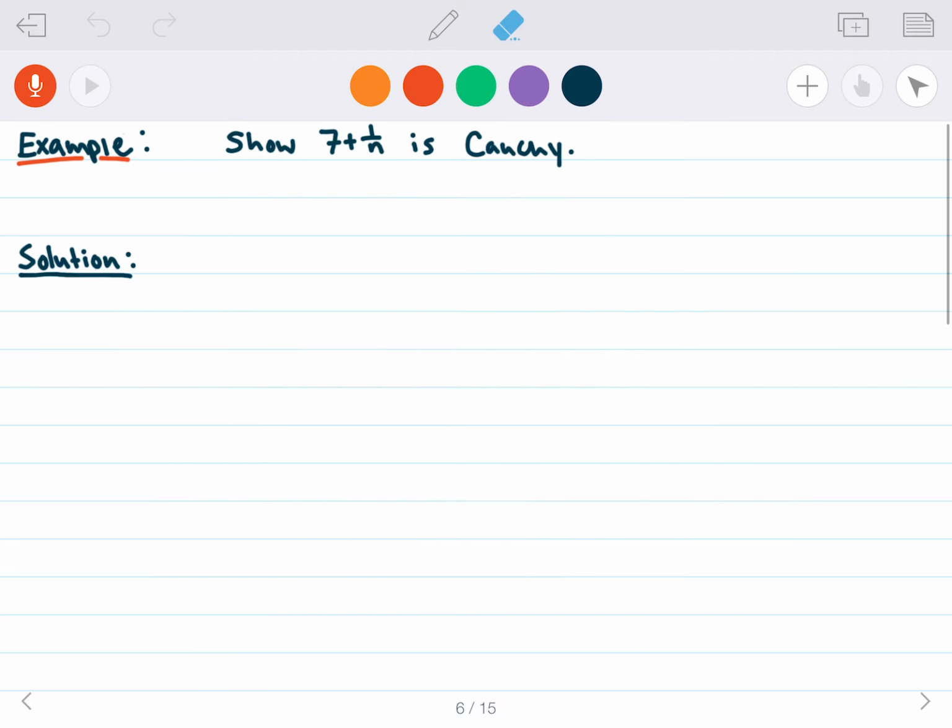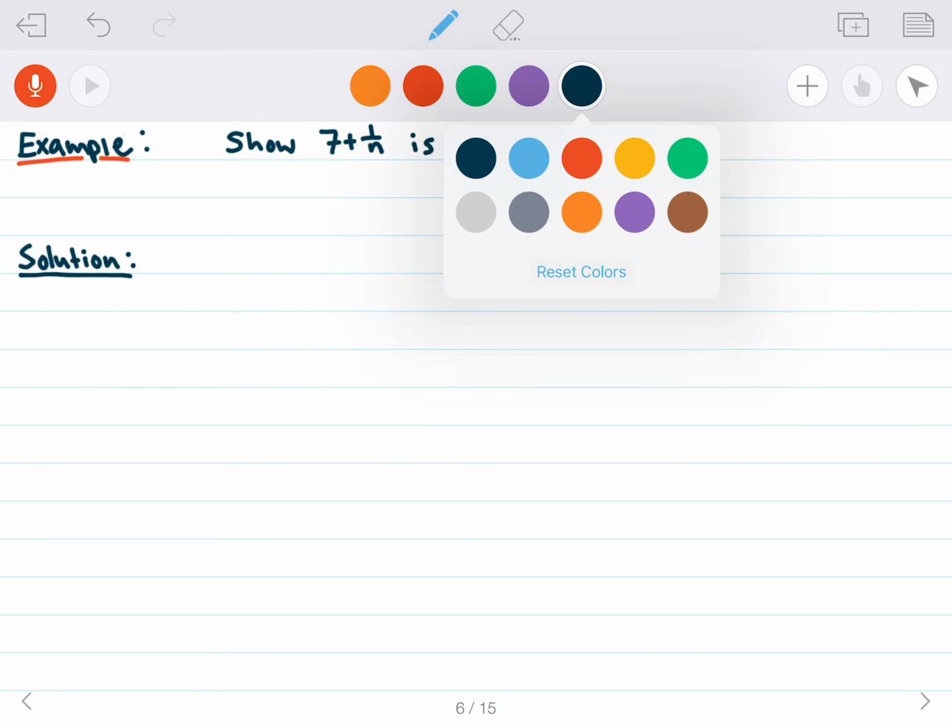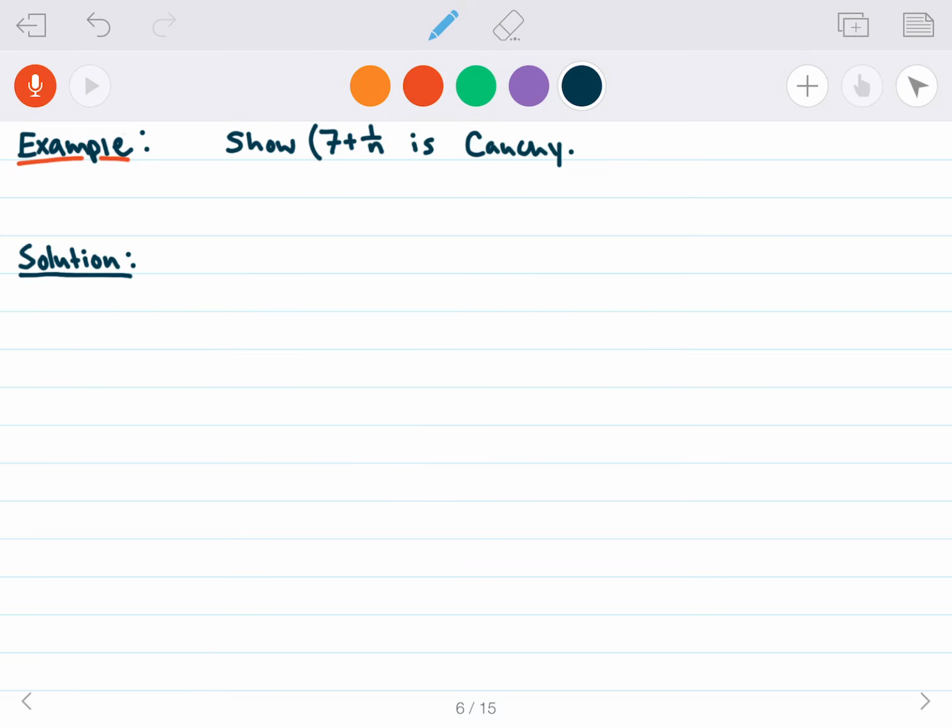But this is a way that we can characterize convergence without referring to the limit of the sequence. Okay, so I took this example from your book, from J. Cummings, chapter 3. We want to show that the sequence, and maybe I should have put it in parentheses, 7 plus 1 over n, is Cauchy. As with all of these epsilon proofs, we want to do some scratch work off to the side. So here's my scratch work.